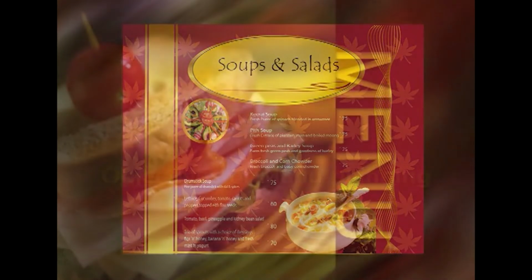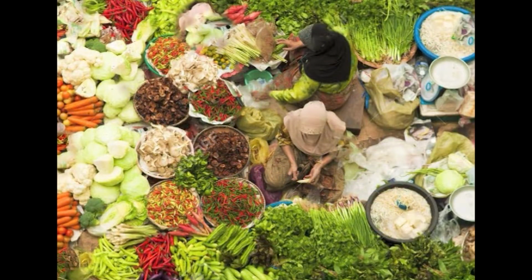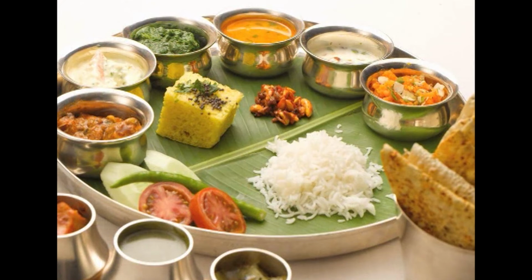Okay, next we will see what the objectives of menu planning are. Objectives of menu planning, as I said, is that you can buy the food materials which are required and prepare those items and keep them ready, because all the items listed in the menu cards, those raw materials have to be definitely procured and prepared. Once the customers have come, they would not like to wait for the food to be prepared, because the usual time is around 30 minutes, and if we go beyond 30 minutes, the customer will definitely get agitated and may not want to visit your restaurant or food service establishment again.